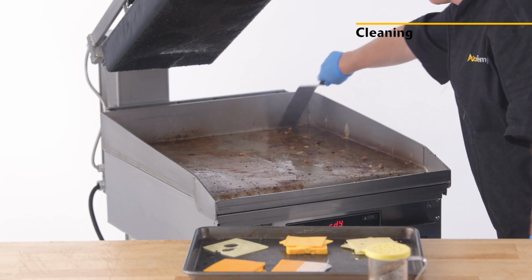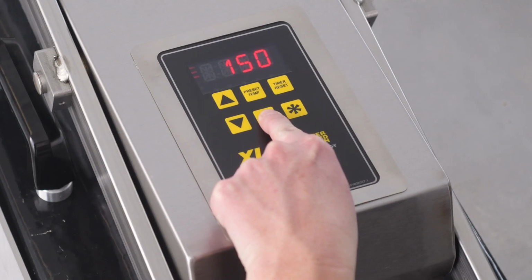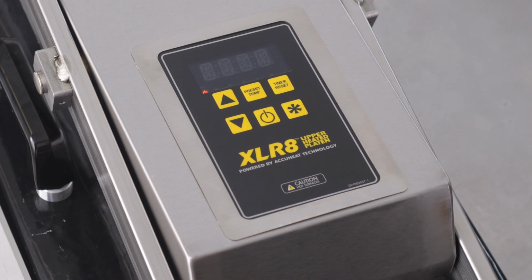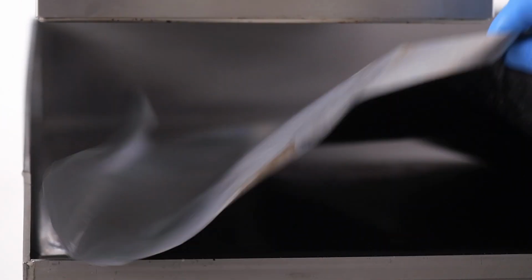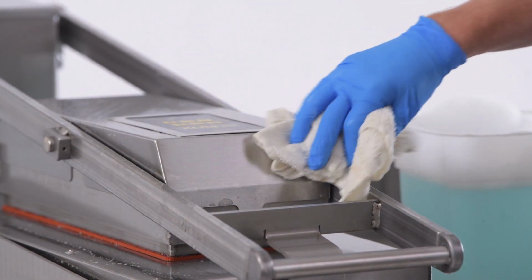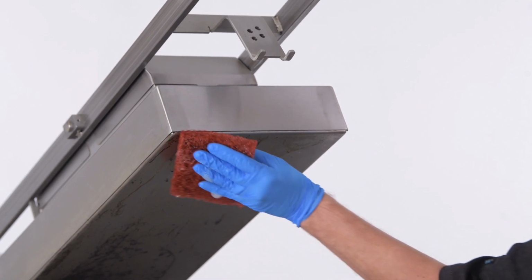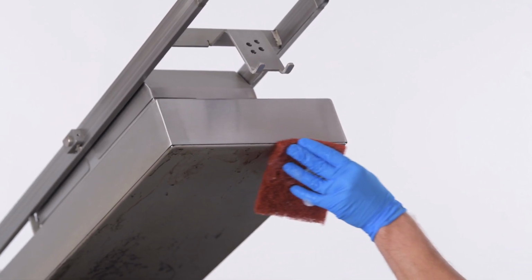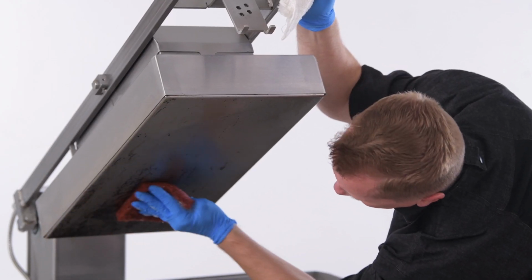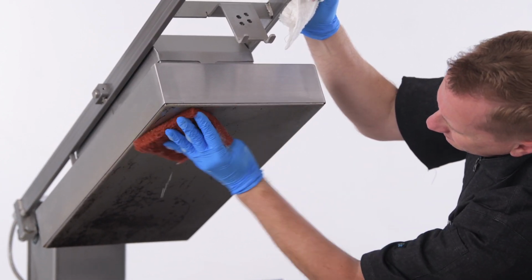Once you are done cooking for the day, your XLR8 arm is easy to clean. Before cleaning the XLR8, turn off and let cool. To clean the stainless steel XLR8 arm, once cooled, clean using a mild soap and water solution and a towel. Rinse when done with clean water and allow to dry overnight. A non-metallic cleaning pad can be used to remove large debris or built-up areas. Do not power spray the griddle or the XLR8 upper heated platen.